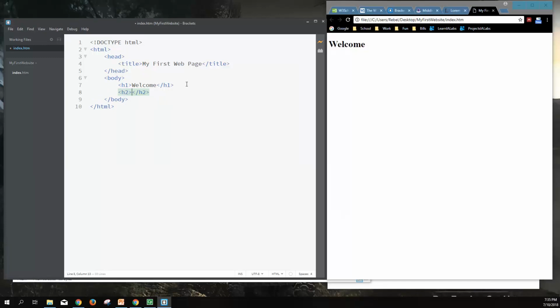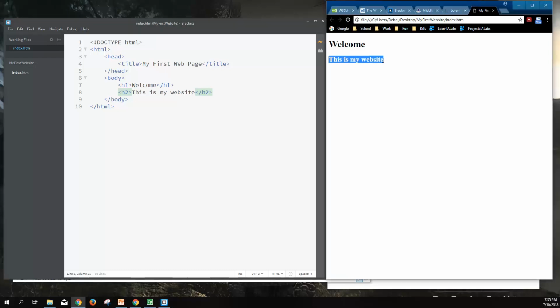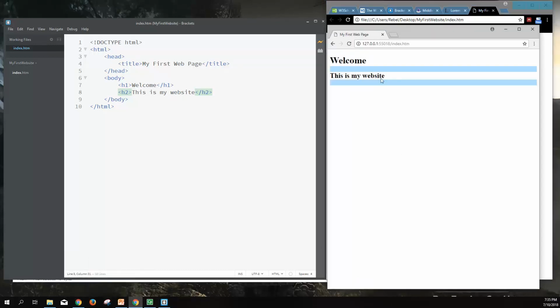And we'll put an H2 tag in here for a little bit lesser of a heading. This is my website. If we hit save, we're not really getting that auto change. We'd actually have to come over and hit refresh to see our change in the browser as we start building up our website. But that little live preview deal that comes stock with Brackets, when you hit the little lightning bolt up here, does really well to help.